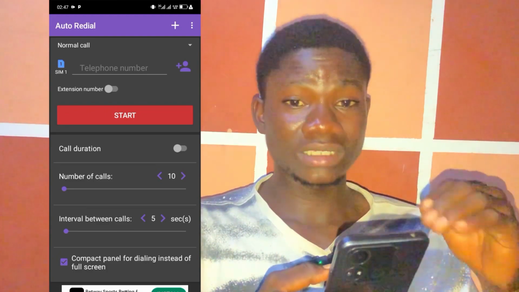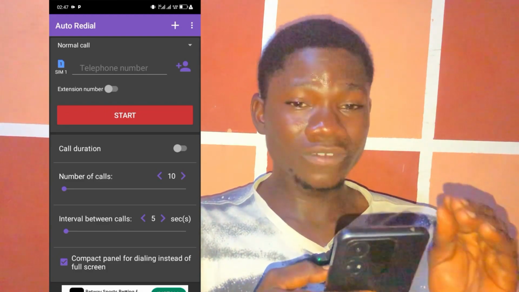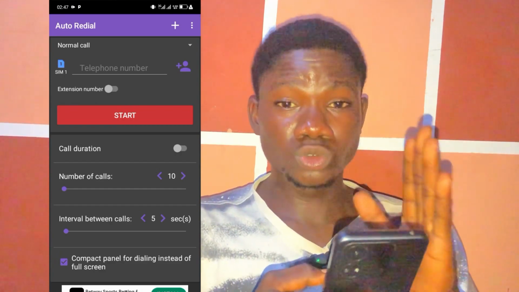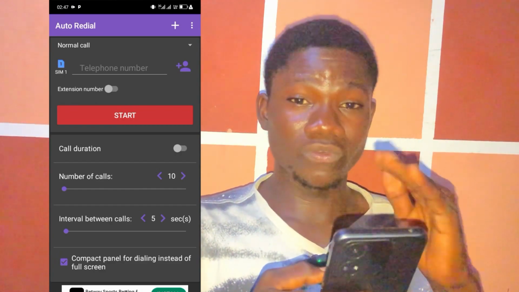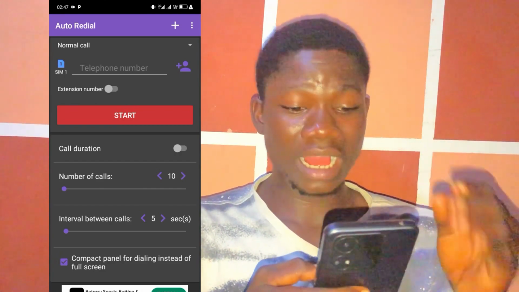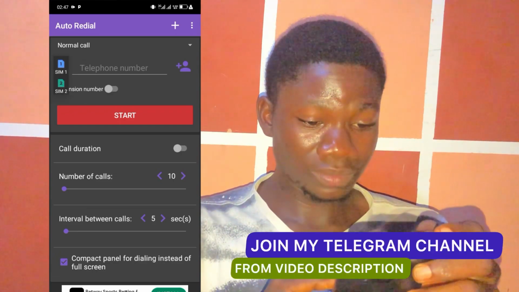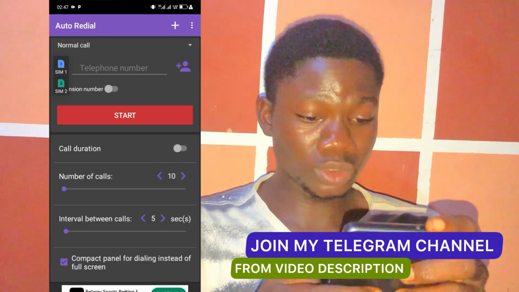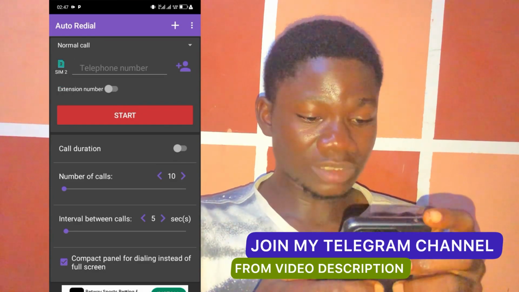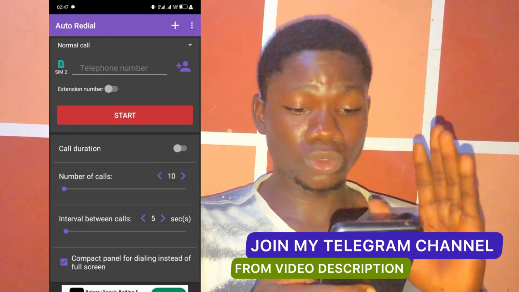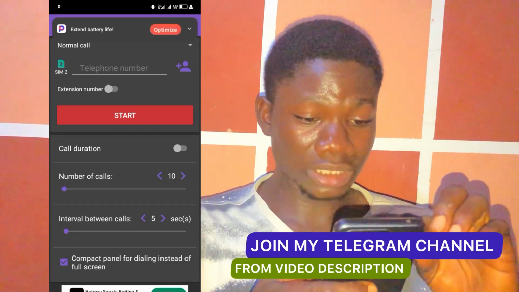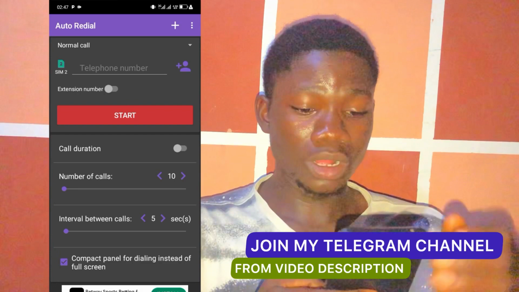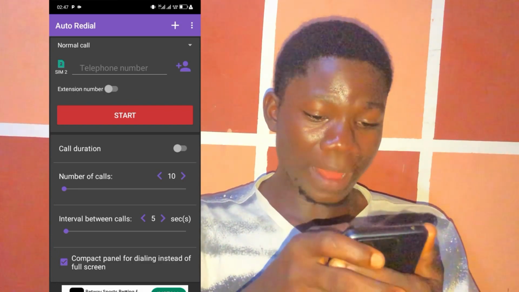This simply means that when you have two SIM cards in your phone and you want to use SIM 2 for the automatic redial, you just tap on it. Then you have SIM 1 and SIM 2, and you choose the SIM that you want to use. Now that I choose SIM 2, you are going to paste the number over here.